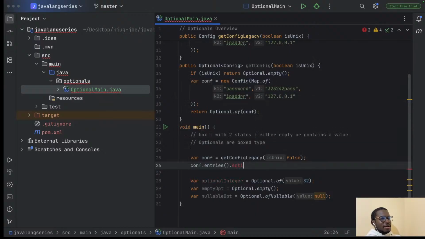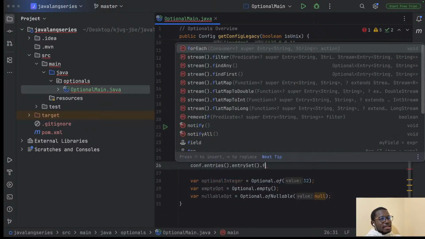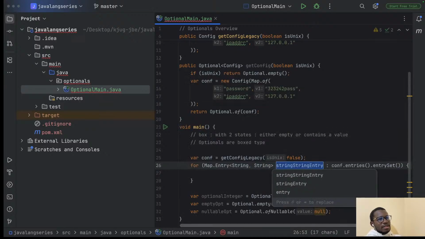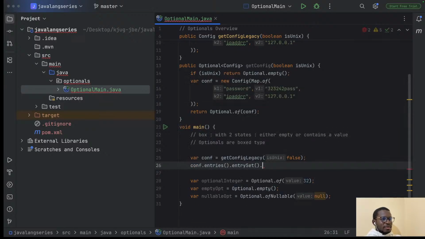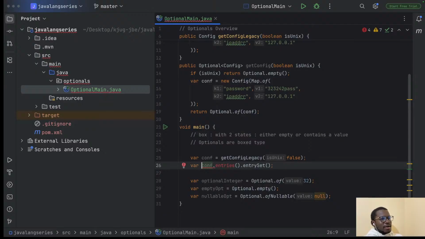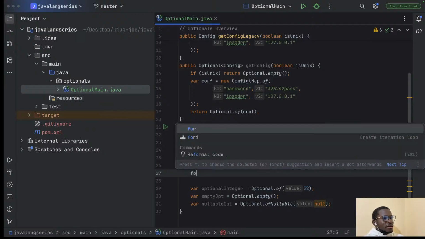Entry set maybe, because it's a map. We could get the entry set and iterate over it. Separate those calls so that it's config entries, and we could try to do something with these config entries.